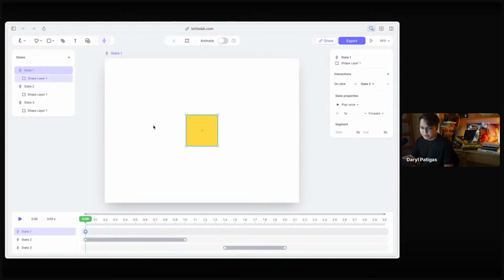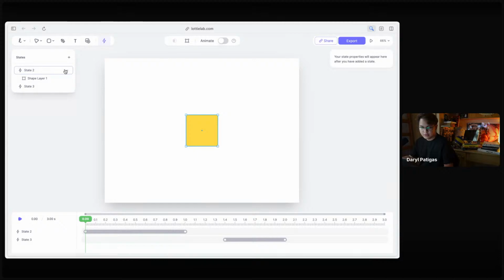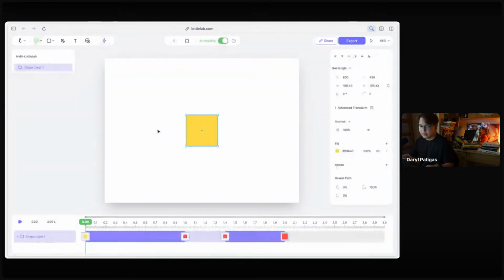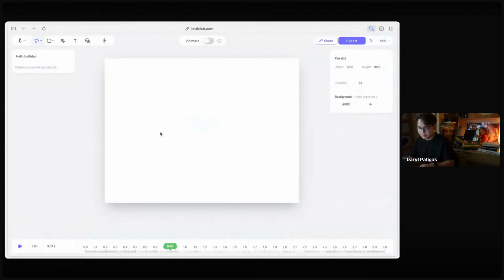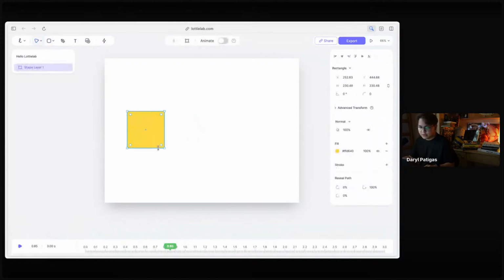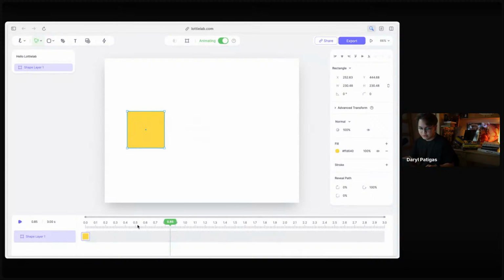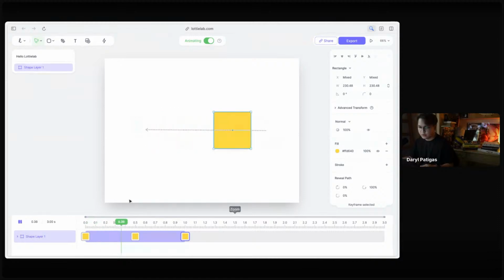All right, so let me just delete this one, and delete all the states, so that we've got a simple empty state. Oh, it's already animated. Let's actually delete that one. For this one, let's try to do an animation that's got 3 seconds, so 0.5. Let's try to do this one over here and over here. What I want to do is loop this part, so it goes back and forth.